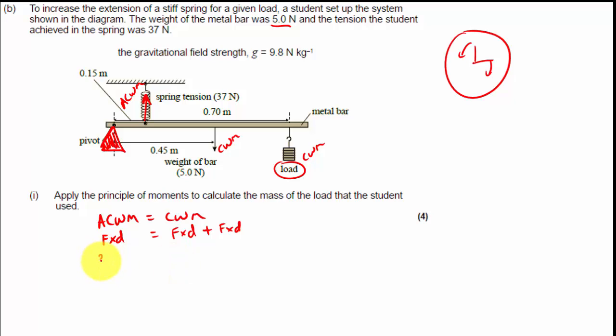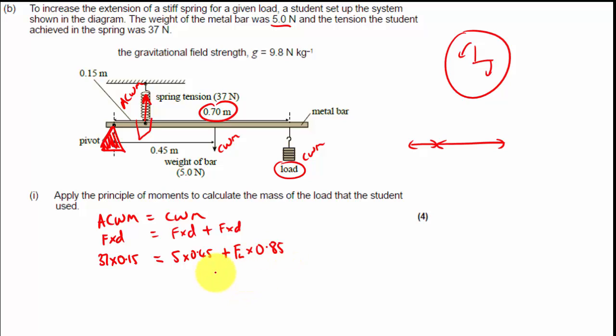The anti-clockwise moment will be 37 newtons times a distance of 0.15 meters. We've got a clockwise moment here of 5 newtons multiplied by 0.45 meters, plus a clockwise moment of a force which we don't know, the force due to the load, multiplied by a distance. I have to be a little bit careful here because the distance from the spring is very small and hard to see, and I think a few people made mistakes here because there's an arrow and another arrow, and it is, to be honest, very poorly drawn. It's very hard to see on the screen. So it's actually 0.7 meters plus 0.15, so it's a total of 0.85 meters in distance. I made a mistake the first time I did this question, doing exactly that.